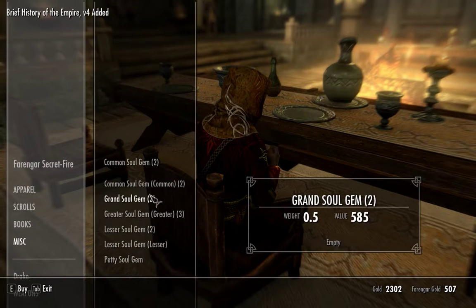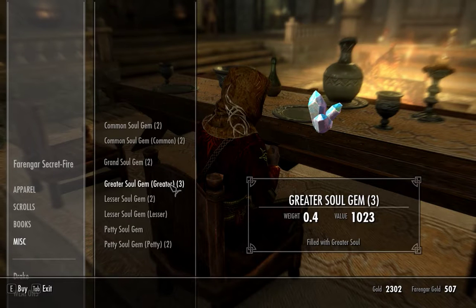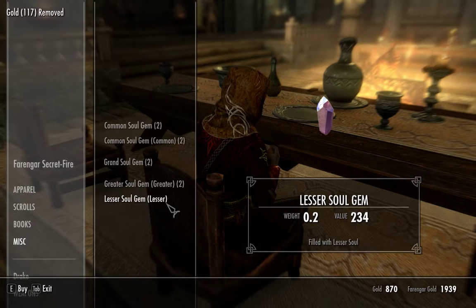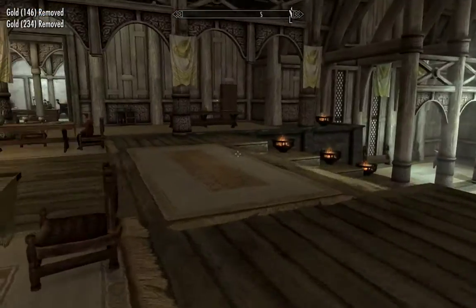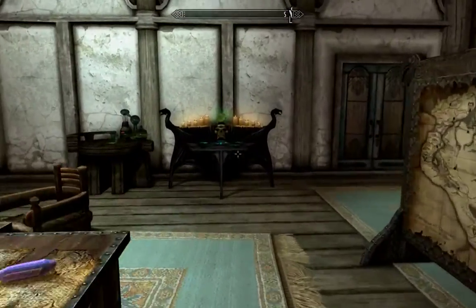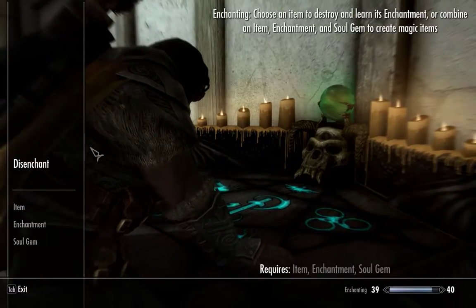I want to buy as much of this stuff as I can, and what I really need is these greater soul gems. They're expensive, but I need that for my weapon so I don't have to recharge it as often. So I'm going to take that, all his petties, his lessers. I really should take a couple of these common ones too. I'm going to take those. That leaves me with a little over 300. I'm going to go over here and enchant a bunch of stuff and go back to him and sell to him. And that'll be great. Then I can get some of my money back.